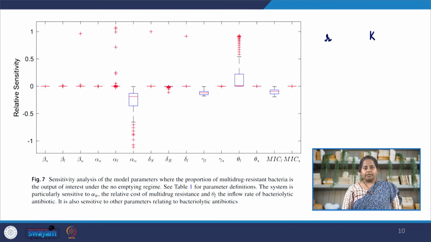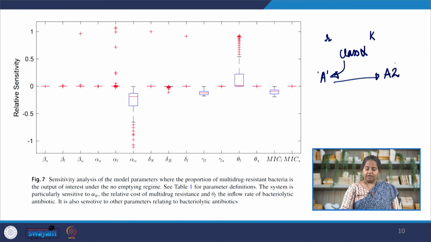Now, let us say for the particular kind of organism that I am studying, let us call it organism A, let us say it belongs to a particular class of organisms known as class alpha. So, let us say in other studies we noticed that a related organism which is not A, but let us call it A2, belonging to class alpha had a particular growth rate R dash and a particular carrying capacity K dash in the given experimental settings.